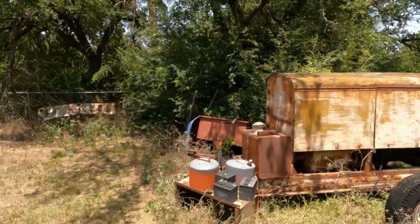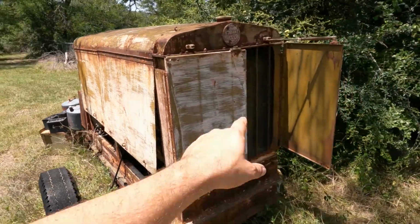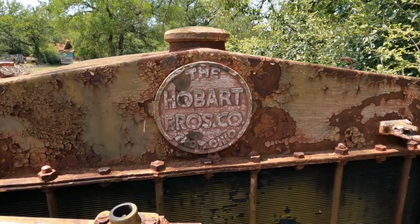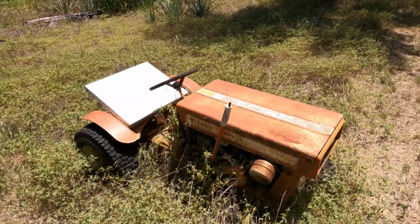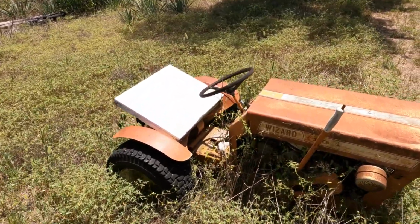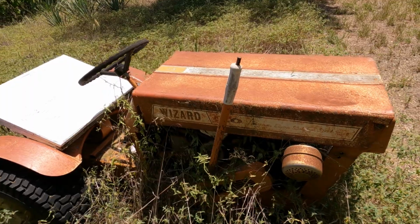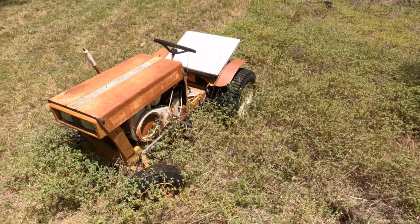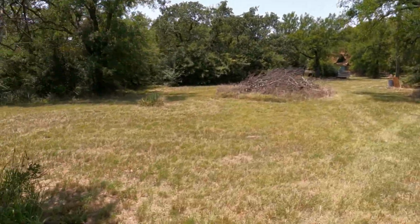All right, so you guys know how I was telling you it's super hot? Not kidding. It's like 103 now. My GoPro actually just shut down because it got too hot. So I'll show you these last two things here on the property. Some kind of crazy old trailer, generator or motor or something. It's got a big radiator here in the back, so the Hobart Bros Co. And then we got this little tiny mower. This thing is short, man. I don't know if it's for a kid or just a little one or what, but a Wizard 10, and it says horsepower electric start for speed. Interesting little mower, but just a cool old property full of stuff, those old trucks and stuff.